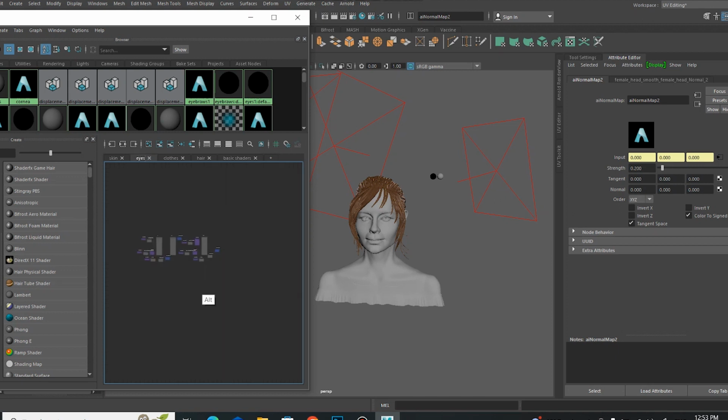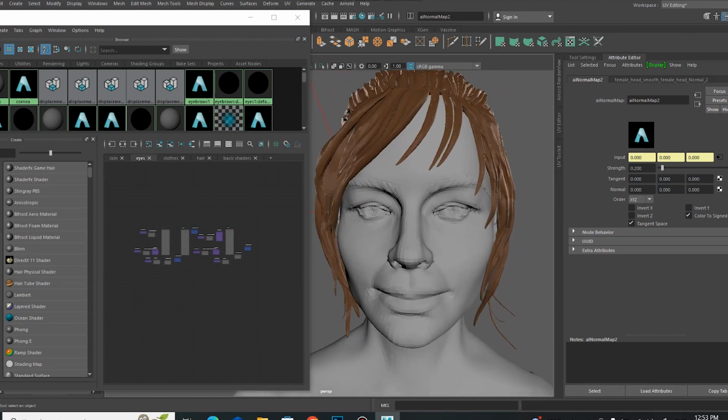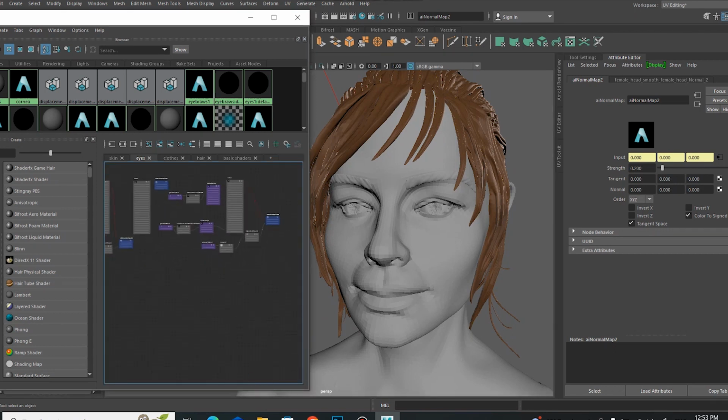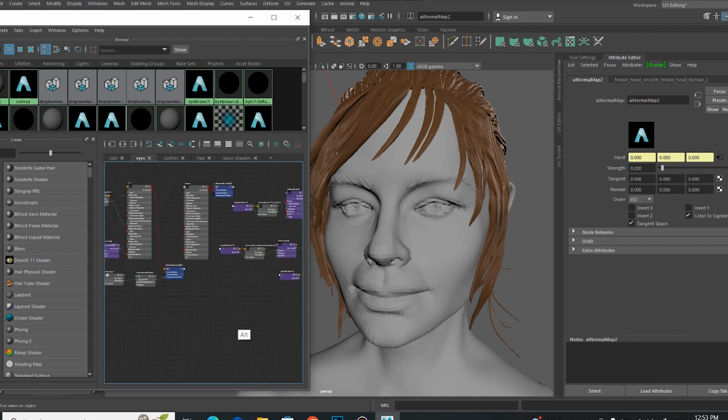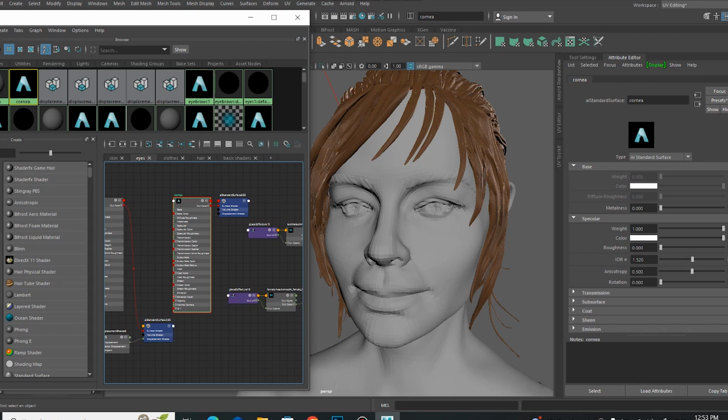Afterwards, the eyes. We have the eyes split into three: the iris itself, the cornea, I call it an outer, and my lacrima. First, let's start with the easy and basic one. The cornea, you just need a glass material. That's all you're gonna need.